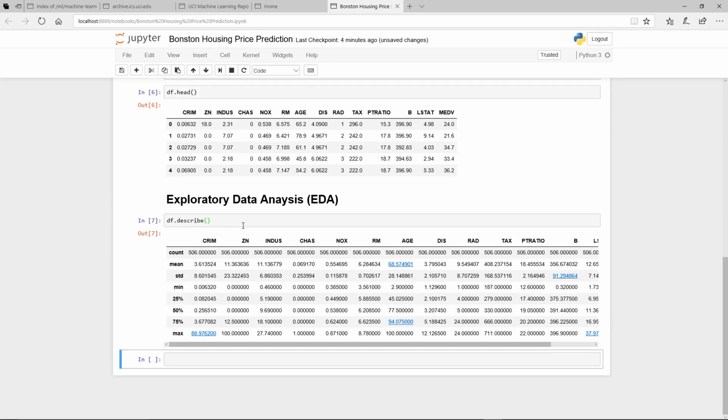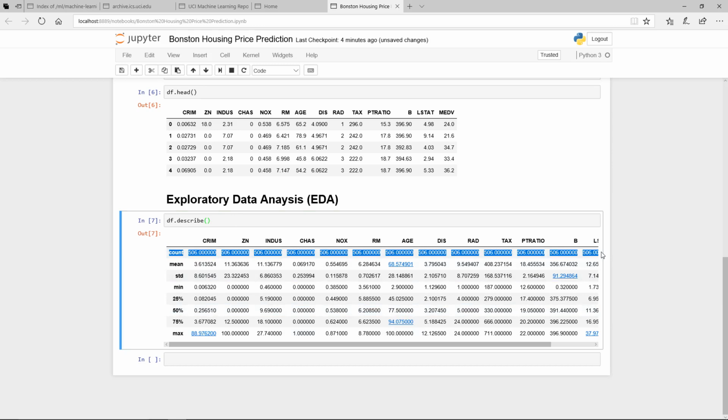Pandas comes with a really useful tool called describe. The data frame variable is df, so df.describe. If you look at this, the first is the crime rate. The first row is the number of instances, or number of observed data, and then the mean, the standard deviation, the smallest number, the 25th, 50th, and 75th percentile, and the largest number.